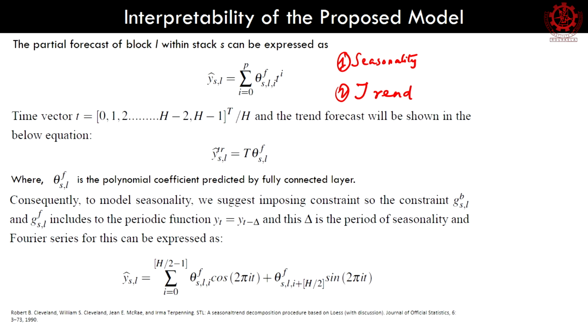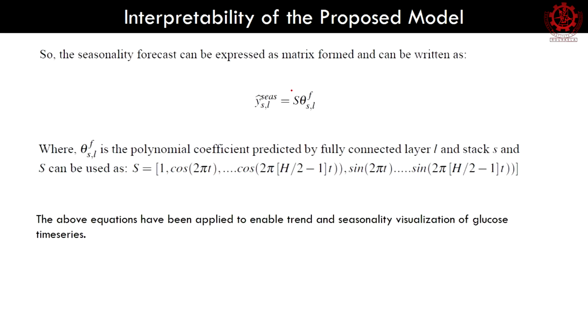So this was first discussed in around 1990. It's a statistical paper in the Journal of Official Statistics by Robert Cleveland. They first developed this STL approach for looking at population data. If they see that a certain disease is going up and down, let's say in winter we have flu, then the seasonality is causing the increase in occurrence of cold or flu. So in this way you can interpret time series forecasting using trend and seasonality. These are different mathematical parameters.